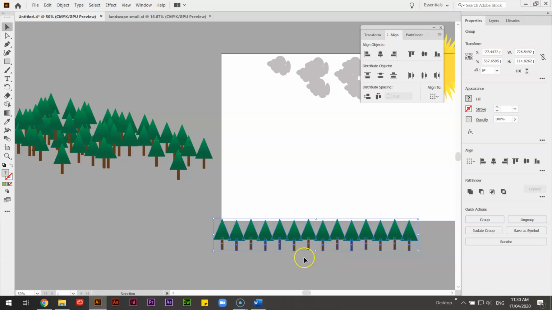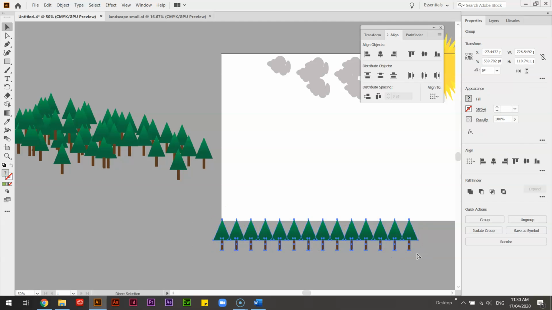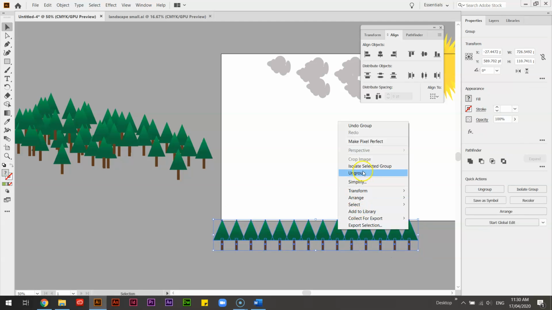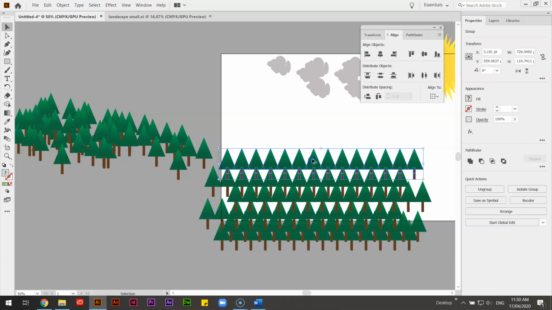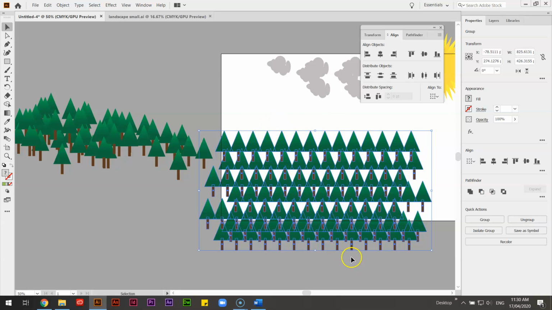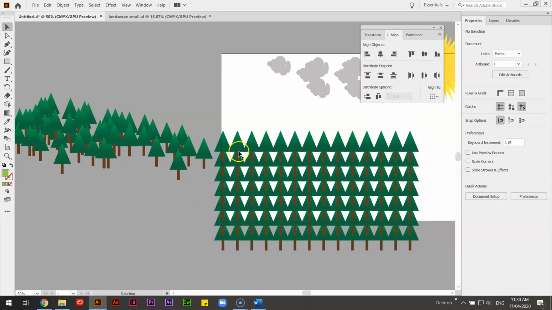I might go, that does look kind of cool having them stacked up and down, but let's evenly distribute them, and let's just go Control G to make a group, same as right click group, and then I'm just going to go Alt. I'm just going to layer them up, make a whole bunch of them, and what we can do is align centers and we can distribute that way, and away we go. Now what you may notice is because I copied them up, it actually put them all on top, and so that's why we can see our tree trunks, and that doesn't really make sense.